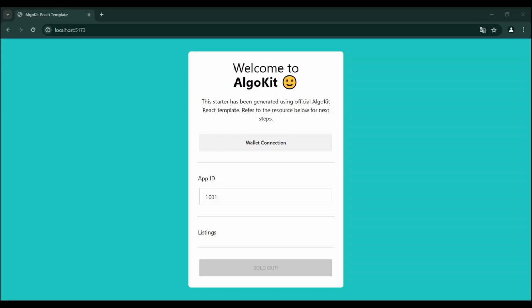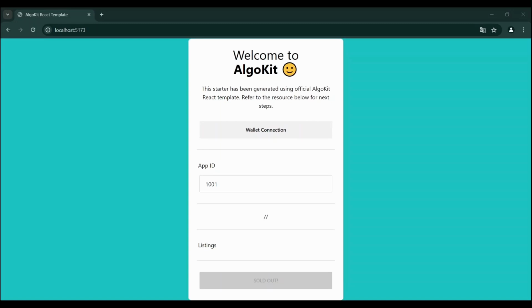We need to make our own sell form. And I think for that, let's create a divider. And in here, we're going to write the code. I'm just going to check my notes and see what we need.